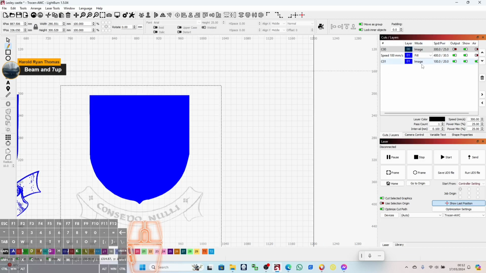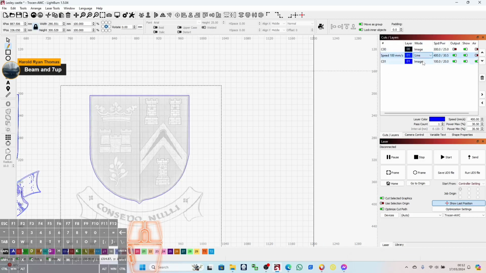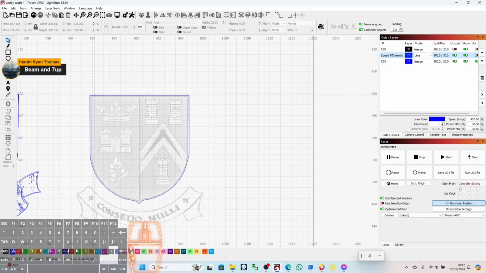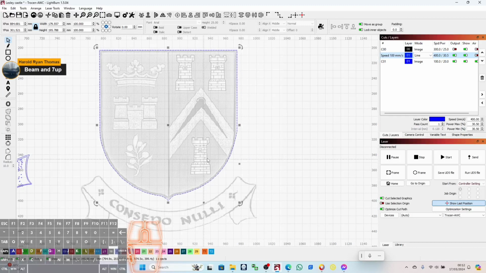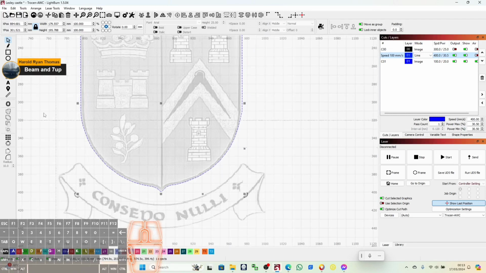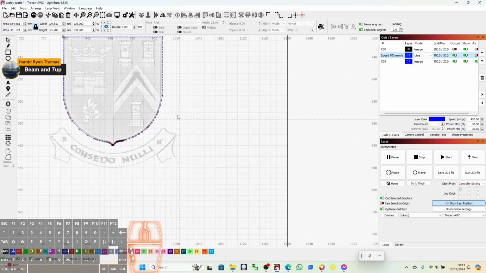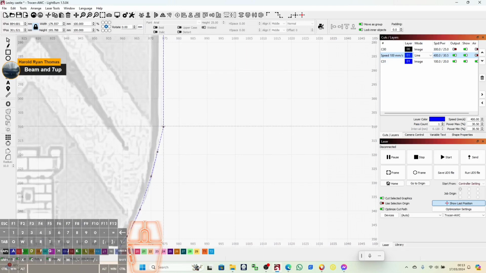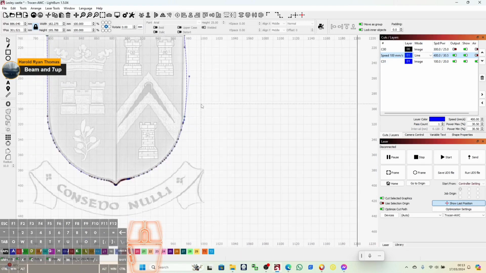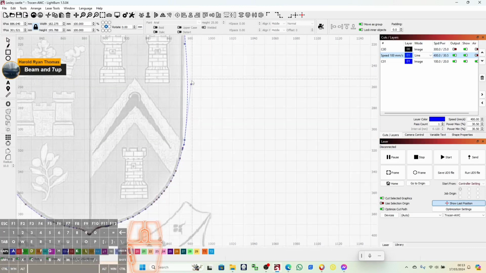Nice one. Okay, so we're going to change it to line now, so we can see what we're doing. And this is what we've got. We're going to go back into the select tool. We're going to click off because we had the picture. We're going to grab this and we need to just pull it in a little bit. That's a little bit wonky there. Alright, so let's edit that node there. Let's go and do what I should have done actually. So we're going to press S on that to smooth it, and that knocks it up a little bit.